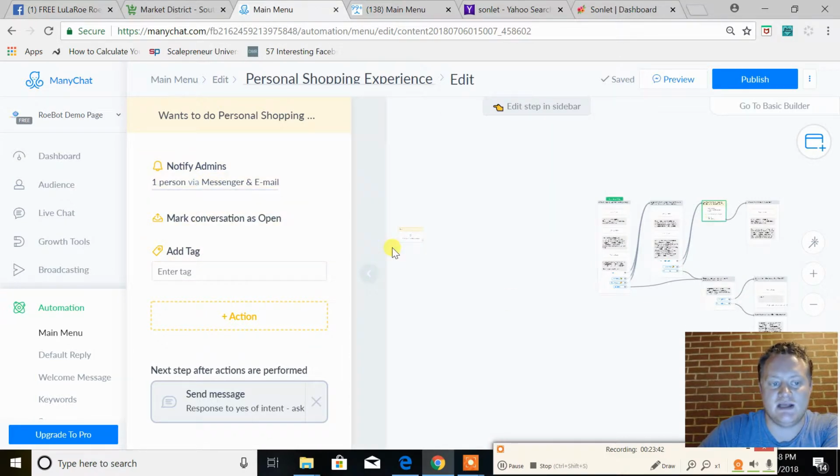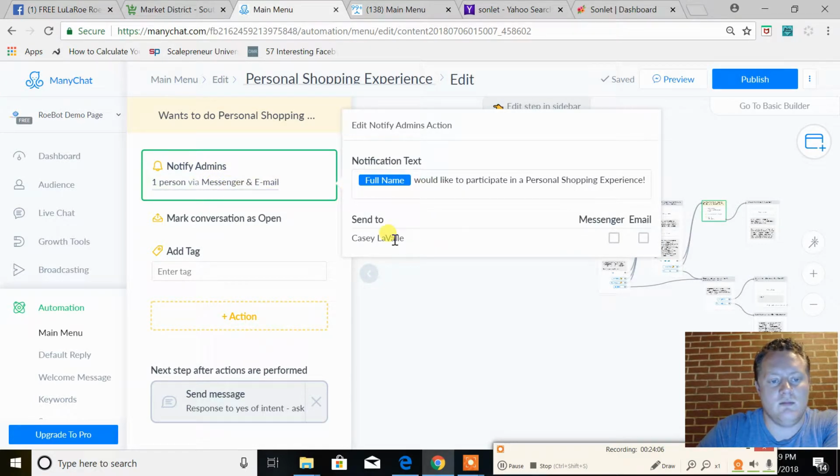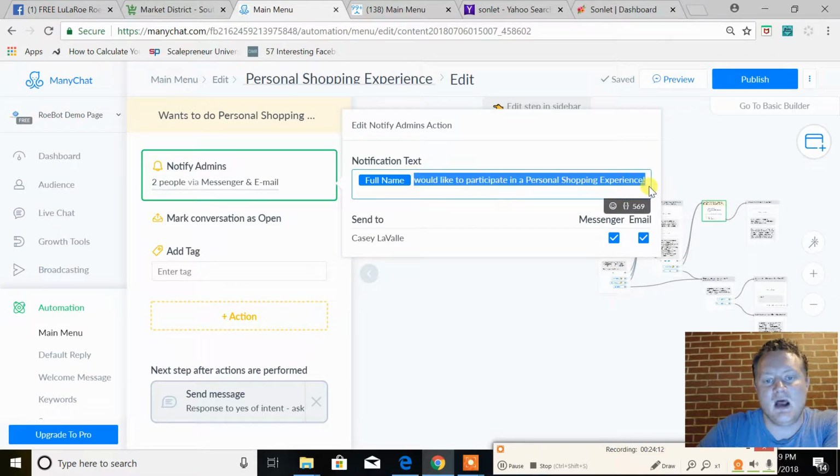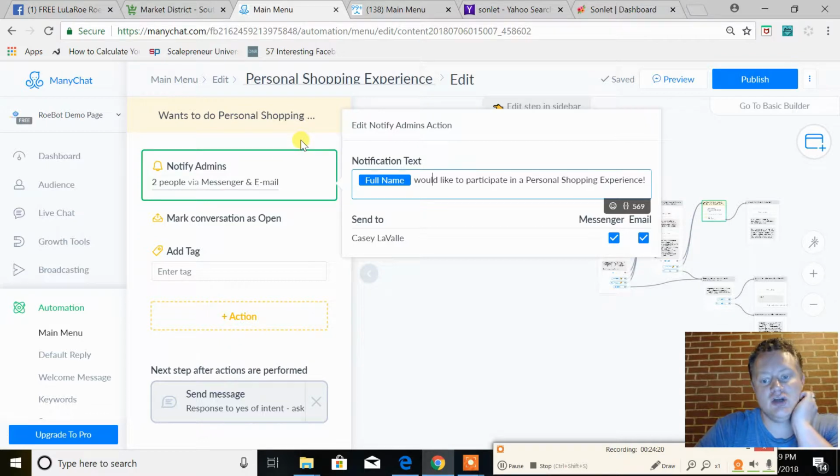And I think that's one of the biggest reasons why I'm a big fan of the pro version, because it just gives me so much more flexibility to jump into conversations and be notified. This is one of the more important features to me, just getting that notification. You can get it by email, you can get it by messenger. So I selected both of these, and you can tell I've actually edited this message. So this is the message I would get. But again, we're going to delete that because it shouldn't work in the free version.